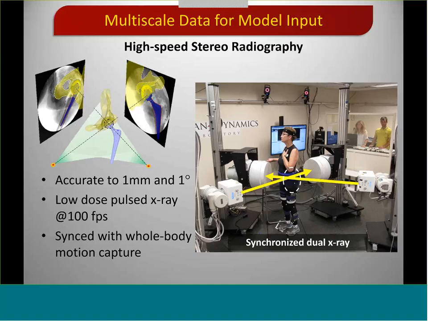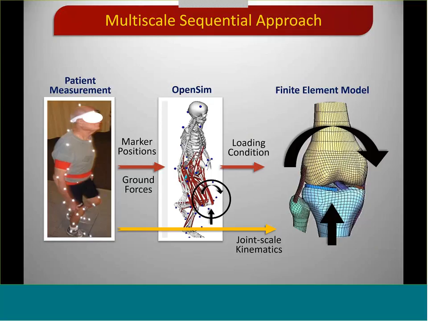So with this approach, coming back to this slide, we have multiscale data for input to sequential models of the body and knee that provide a multiscale portrait of patient function with reasonable computational efficiency, because we have all the outputs from OpenSim, as well as the deformable representation of the knee. Eventually, we want to blend these models into a single model approach, because in reality, what happens at the knee affects muscle forces. And you'll see the beginnings of this blending of models and data in the examples that we'll present. And we'll revisit this single model idea briefly at the end of the talk.